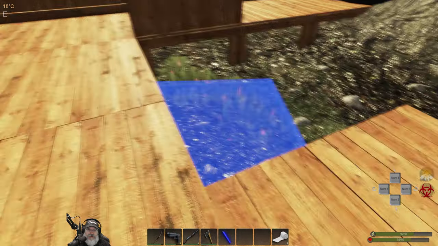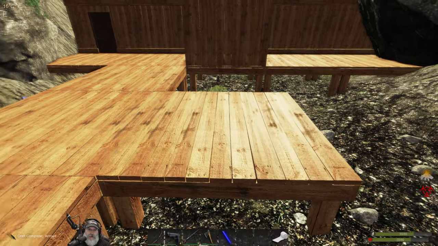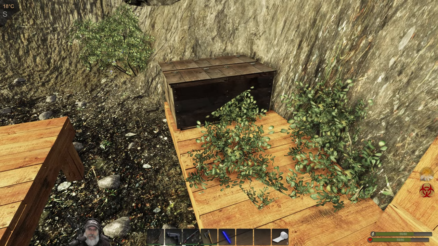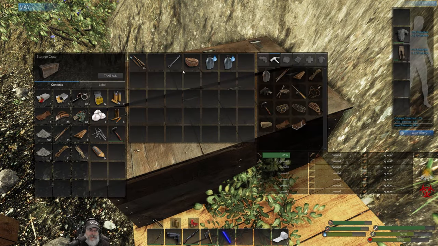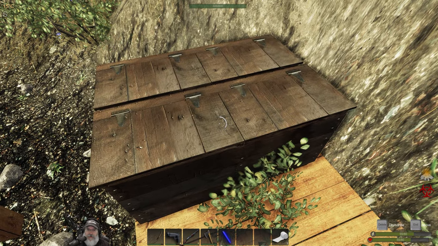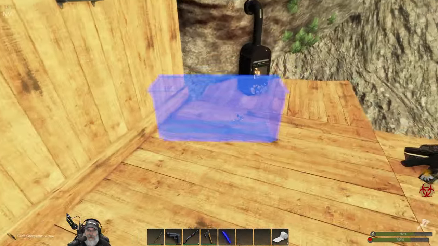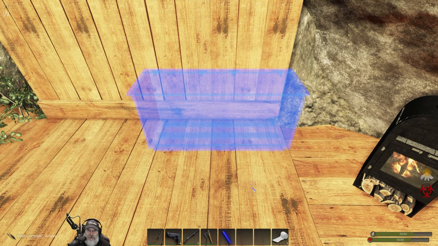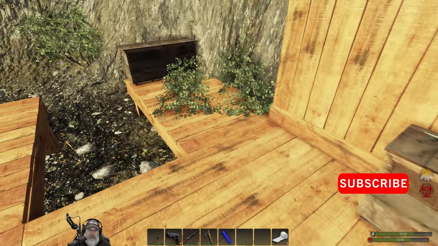Let's do that first. And we want this guy to be right here. And then we'll move this one too. Yeah, let's move the chest first. I don't want to risk possibly losing these. I want to move them to a different location anyways, because I think I'm going to put the bed over in that area up against where the shrubs are, just to kind of mask them a little bit. So we'll put that there.